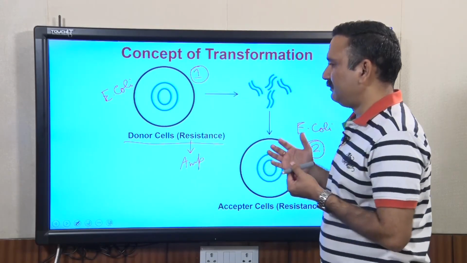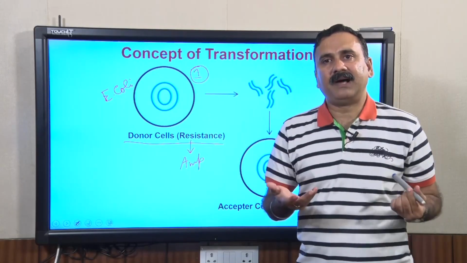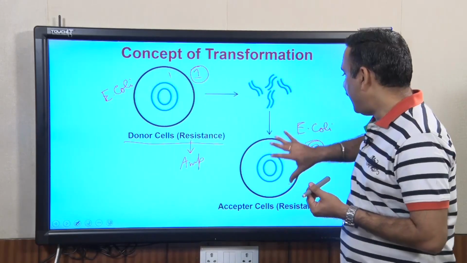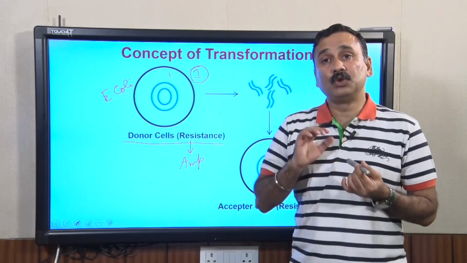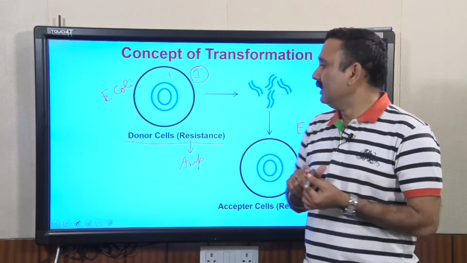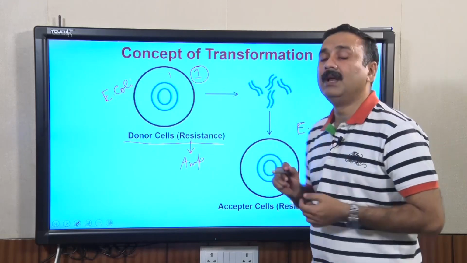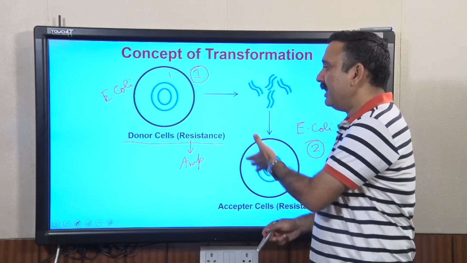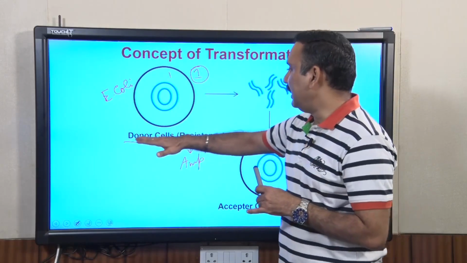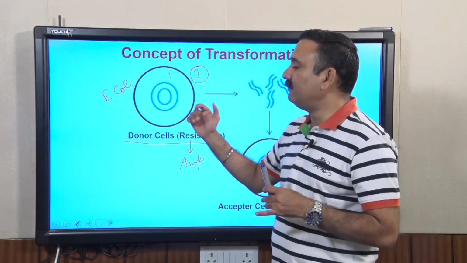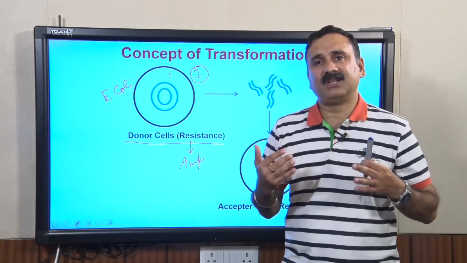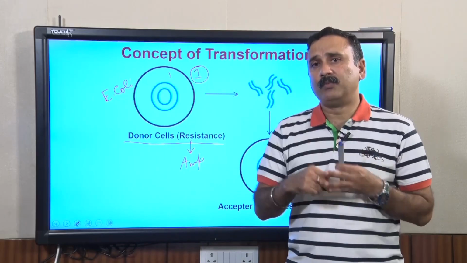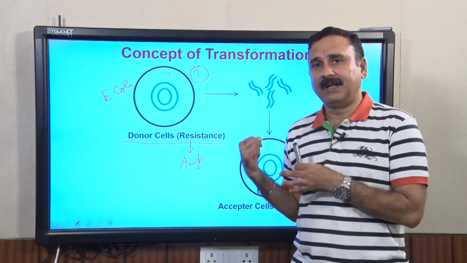For example, you might remember that we have discussed in the past the restriction methylase system. So, the restriction methylase system of this bacterium and that of the other bacterium should be identical, otherwise the DNA you are putting into the acceptor cell will not survive and will be degraded by the restriction methylase system of the acceptor cell. That is why the donor cell and the acceptor cell should be of similar species, so that their restriction methylase systems are compatible with each other, and that is how they will allow the propagation of the external DNA into the cell.